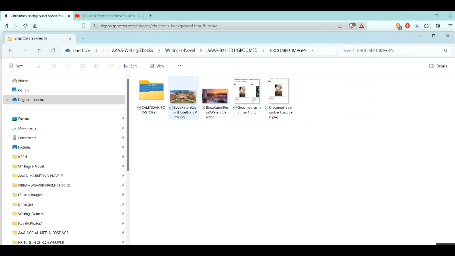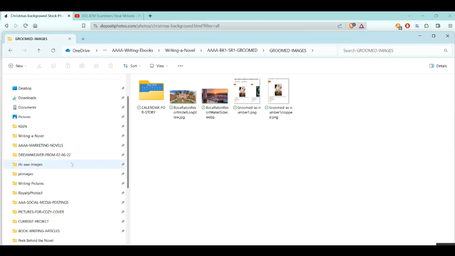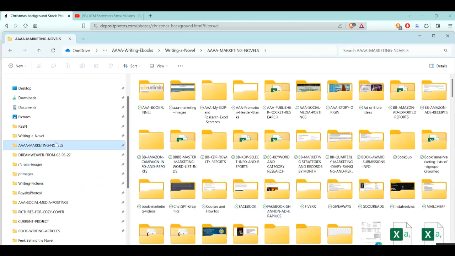Very often I will put pictures in here that I need either to reference when I'm describing something in the story as I'm writing it, or it's going to be part of my cover. Some pictures are really specific to book covers or the storyline of the books. I keep those inside the book folder. But everything else is either in the marketing folder or in the royalty-free folders.